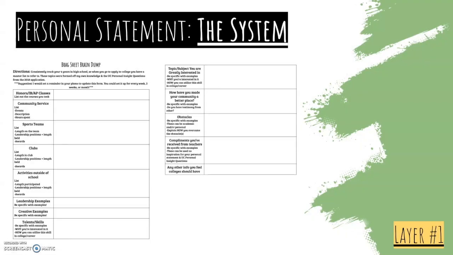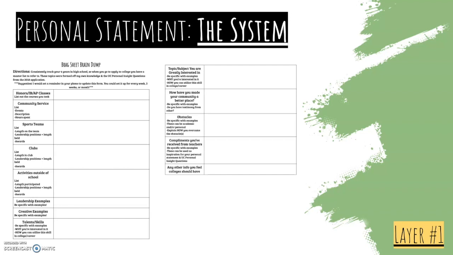So this is the system. This is an example of what it looks like, something that I've created for my students, just a simple chart, breaking it off into topics, and then they can quickly add. Some of my students are color coding by year. They can go back and elaborate on ideas.